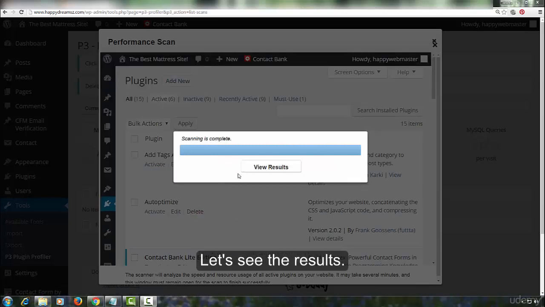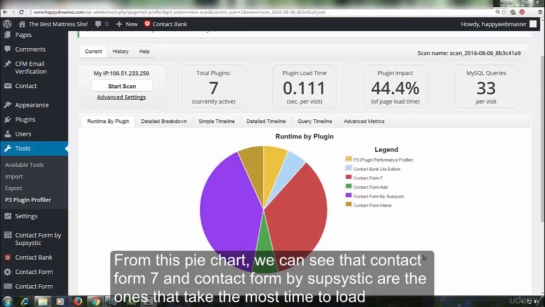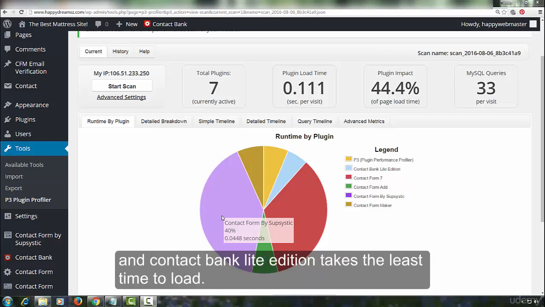Let's see the results. From this pie chart, we can see Contact Form 7 and Contact Form by Supsystic are the ones that take the most time to load, and Contact Bank Lite Edition takes the least time to load.